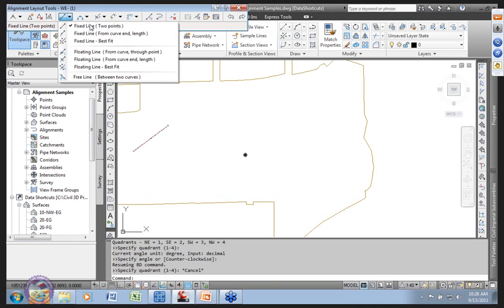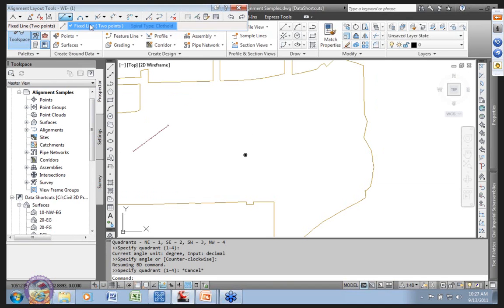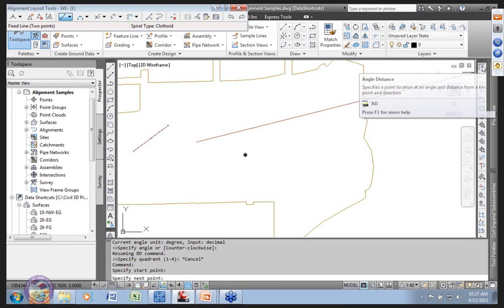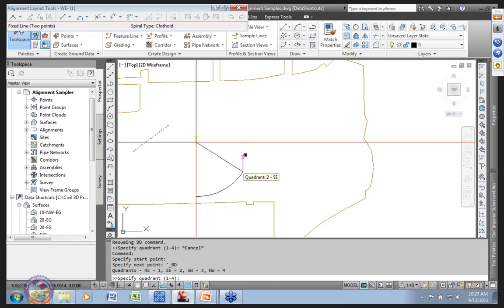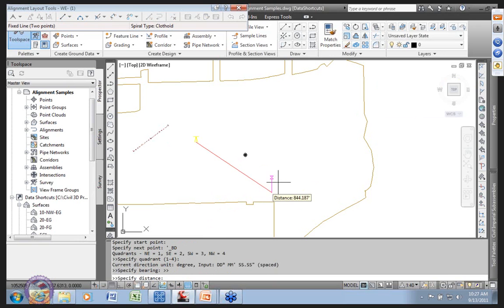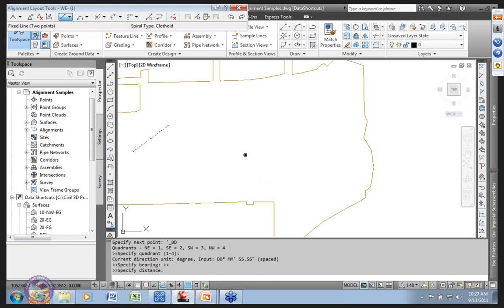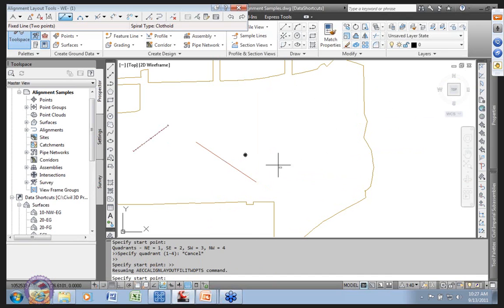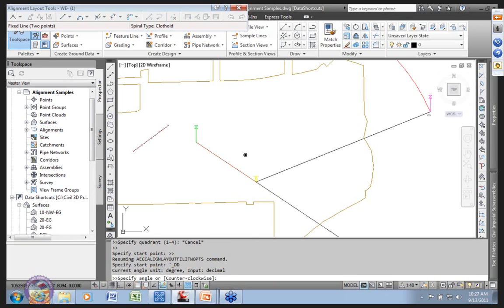So let's do another line from here, and we're going to do our BD again. And we're going to go into this quadrant, and excuse me if I don't type. And we'll go that far. And now I hit escape to get out of the BD command, and it wants my first point. Well, let me do a deflected angle. Yes, indeedy.